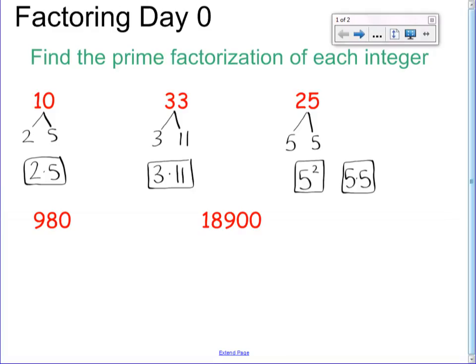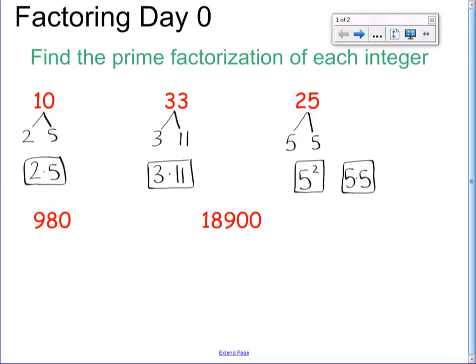All right, so if we were going to do 980, this factor tree would get a little bit larger, which is fine. And if this is really how you think about factoring, you're more than welcome to do factor trees. On the worksheet today, there's just not a lot of room for them, so you'll have to maybe get out a scratch piece of paper and then make your factor trees. But what I like to do is to use the calculator.